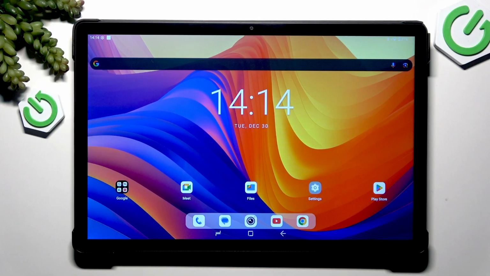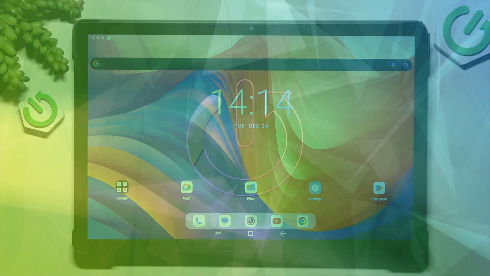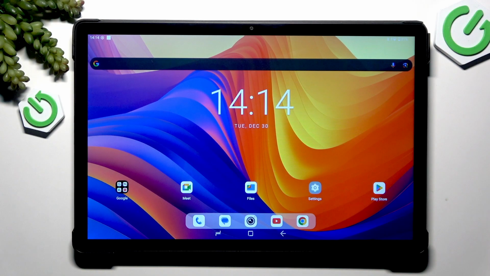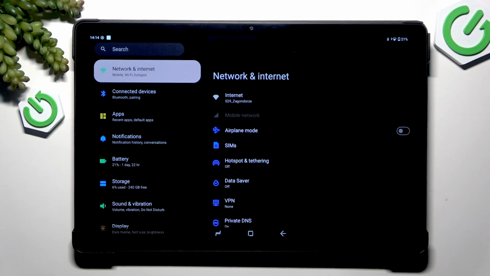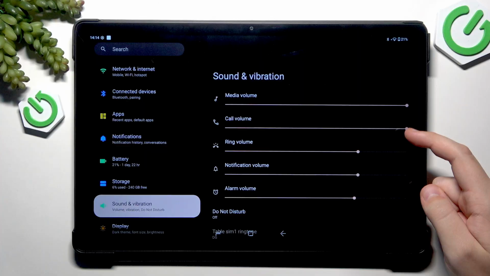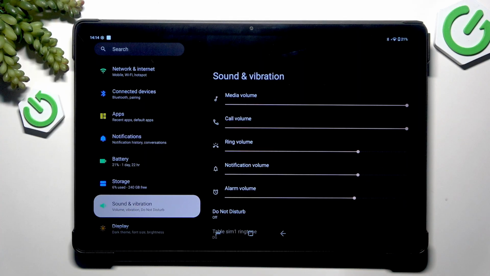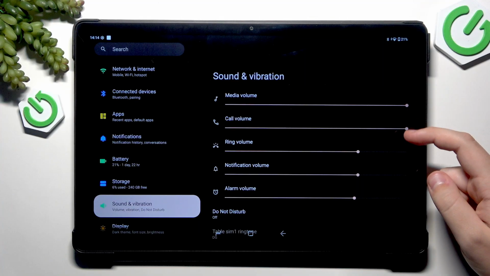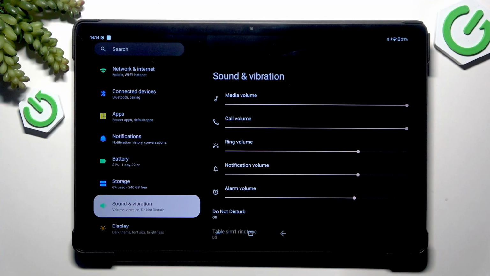In today's video, I'll show you how to fix the low volume problem on your DOOGEE Tab E3 Pro. So first, what you guys want to do is adjust the media and the call volume in the settings. So open up the settings. Now after you do that, go over to sound and vibration, and right up top we have media and the call volume. So here you guys can adjust it. I always recommend putting it all the way to the max, so these settings are both maxed out.